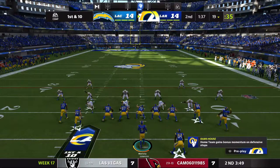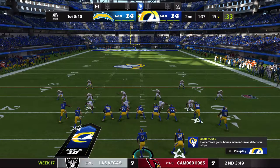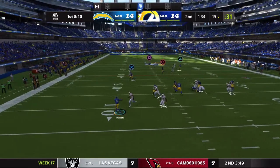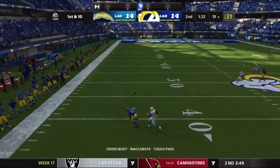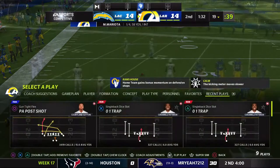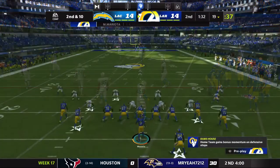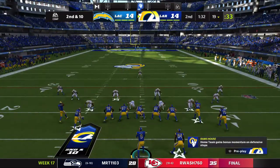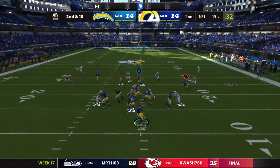Set to begin their next drive, the Rams offense at the line. And Charles, the way touchdowns have come so fast and furious for both sides in this thing, it's starting to feel a little bit more like maybe a tennis match than a football game. Yeah, I like your description there. Maybe we're sitting in a nice royal box watching this type of a game. But let's face it, right now, the way it's going back and forth, it's going to come down to who can get a stop.